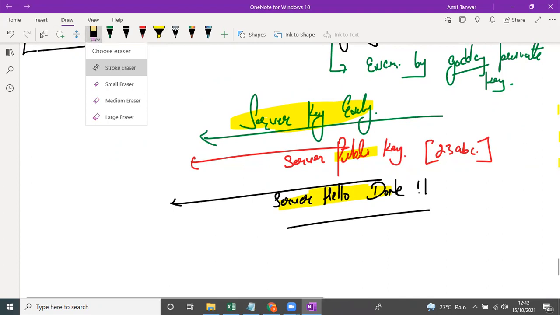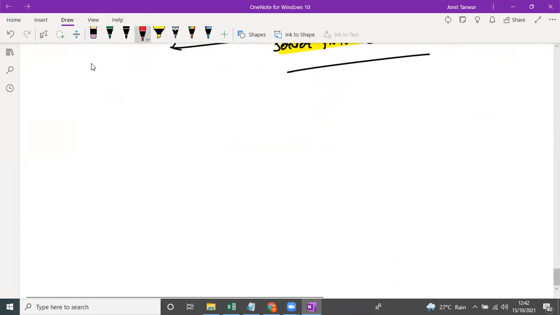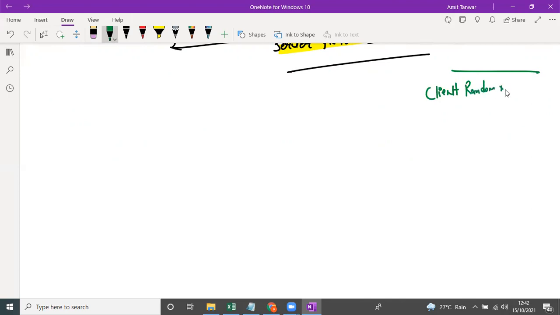Now it's time for the client. On both sides, what are the things we have exchanged? On the server side, there is the client random number and the server random number.